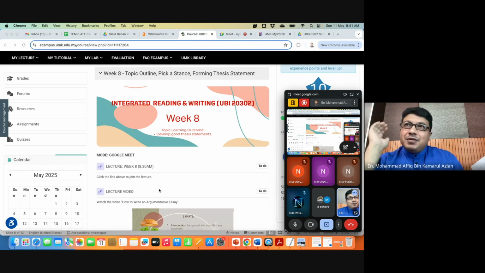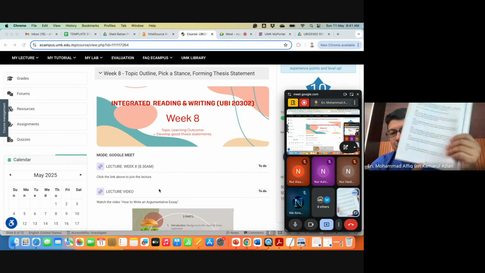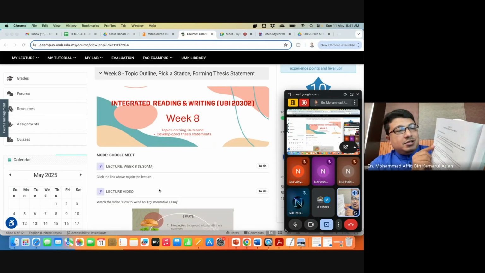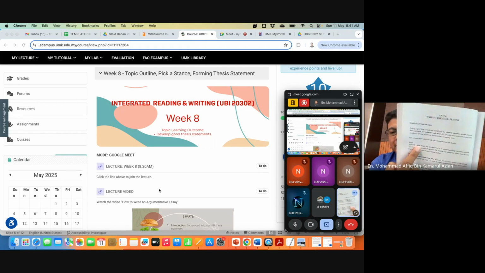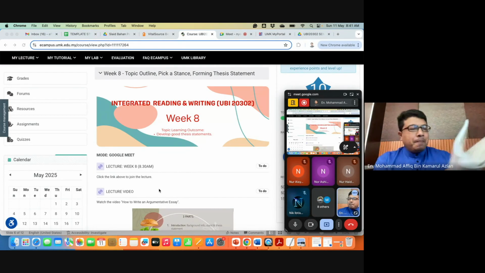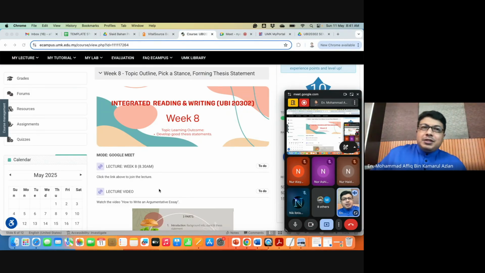So the first sentence that you have in your introduction paragraph is what we call, on page 98, the first step, number 1 here, the hook sentence or sentence hook. What is this? It says here, begin your introduction with an attention-grabbing statement. So the first sentence of your introduction paragraph must be attention grabbing. It must hook the attention of the audience. Audience means the readers of your essay, or if you are speaking, the audience is the listener.